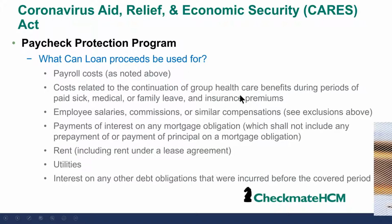Okay, so as I said, question number one when determining our PPP loan forgiveness is how much of that money can we expect to spend, or did we spend, in the 56 days starting on the date of disbursement. Whatever amount of that money is spent in those 56 days could be forgiven. And whether or not that money will be forgiven is going to be a function of three things. One, was it spent on legitimate costs? Two, was any forgiveness sacrificed because of the costs that we spent the money on? And three, was any forgiveness sacrificed because of discrepancies between our FTE headcount or discrepancies between our earnings?